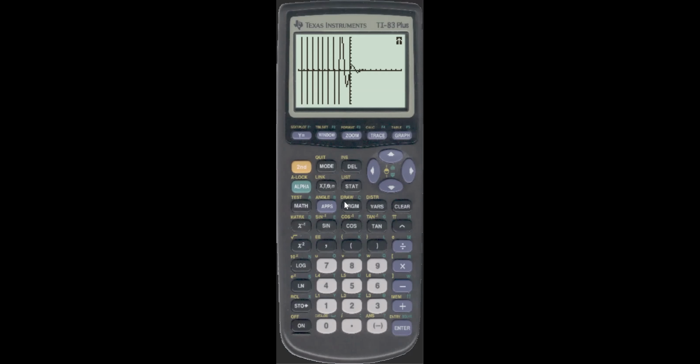Oh, you know what? My mode, I have the wrong mode. That's gonna cause me problems here. So it needs to be in radian. That's really weird. Y equals sine 3x over e. Oh, I've got imbalance in parentheses. That's why. I'm so sorry. This is really poor on my part. Okay, let me make it better. There you go.